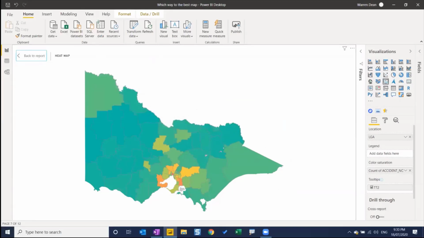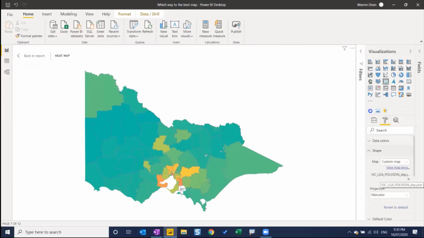Now, if I go over here to the format options, I'm using a custom shape, a GeoJSON. It has some default options, but you know, it's pretty limited. Like Australia states, there's only like 7 states in Australia, so it's not super helpful. So you would have to have your own custom shape map to get this to work. So you do have some standard options, but they are pretty limited.